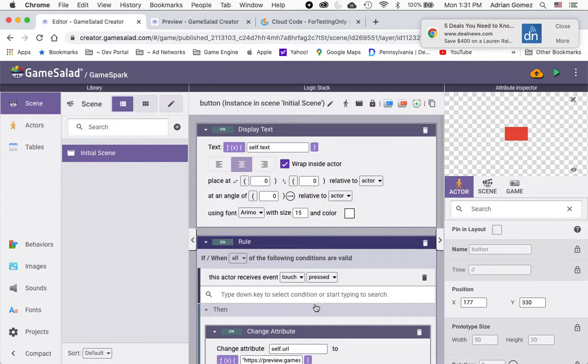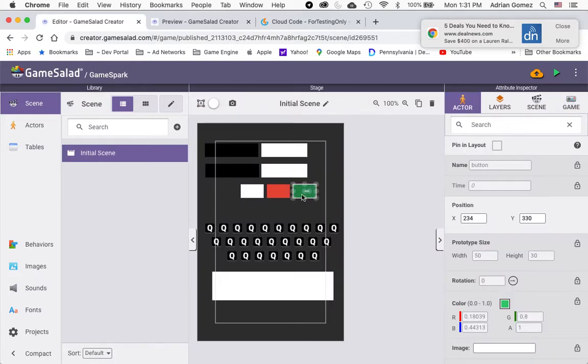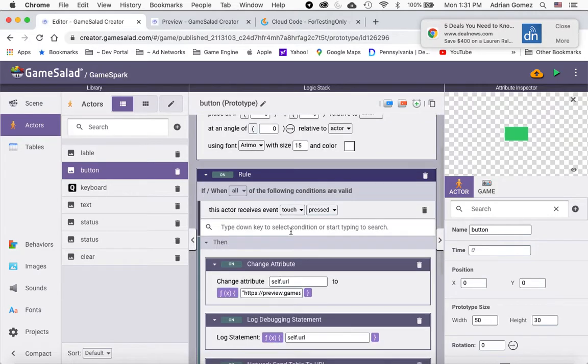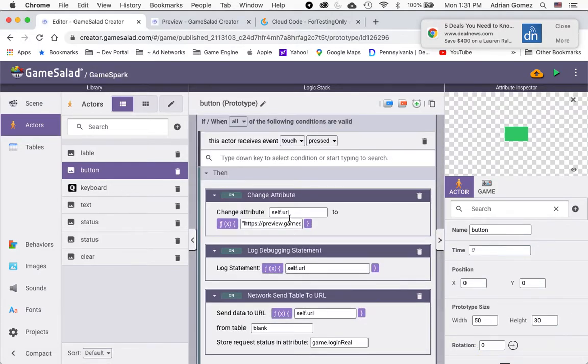GameSalad, and I have the scene. I'll show you the scene. I have this login button. And if you see here, I'm putting in a self URL and logging the self URL just because I want to be able to log what I'm sending for the sake of this video.